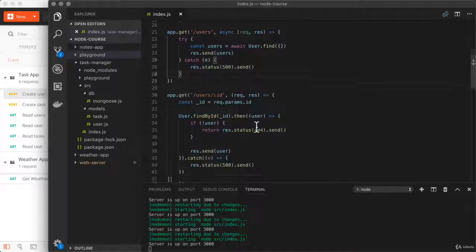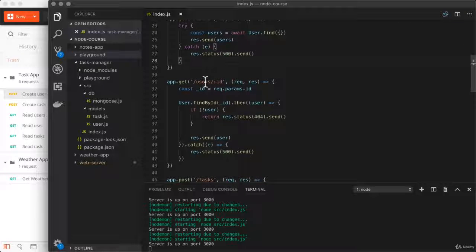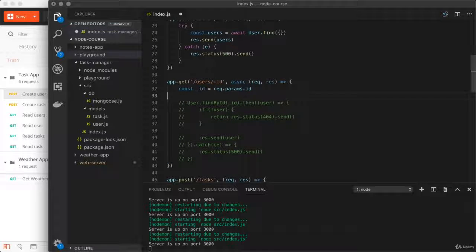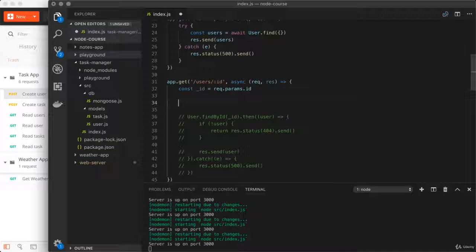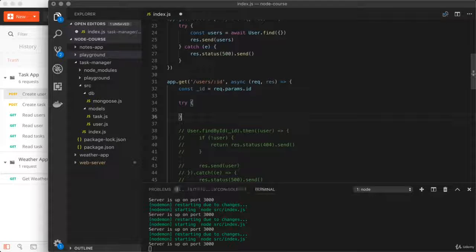We'll do the same thing down below for the last user-related route. I'm going to start by marking it as async, then we'll go through the refactoring process once again. I will go ahead and comment out everything we had before, and we'll start with our try-catch statement.